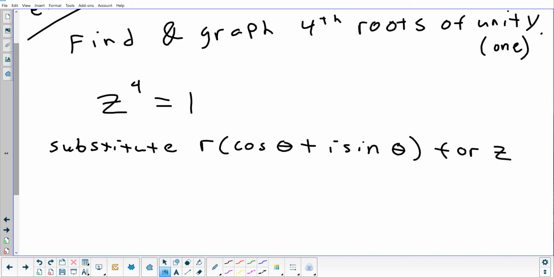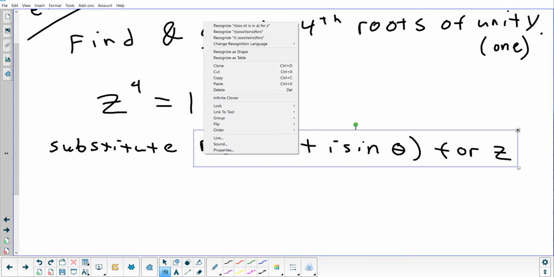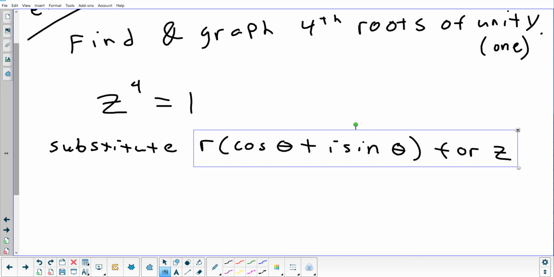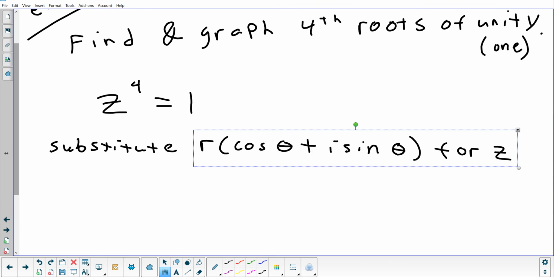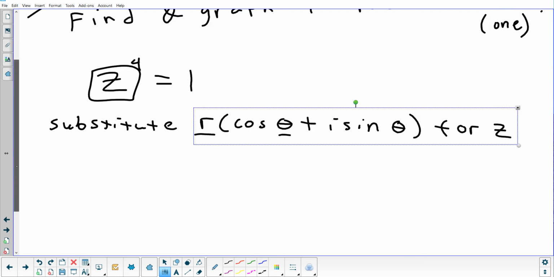We're going to try to figure out what the 4th roots of 1 are, and we're going to write the answer in trig form. Well, when you write it in trig form, the answer is going to have a radius. I don't know what it is yet, so I'm just going to call it r. And the answer is going to have an angle. Again, I don't know what it is yet, so I'm just going to call it theta. So I'm just representing the answer to the problem right now generically in trig form. I need to figure out these two things in there. So let's substitute that in for z.